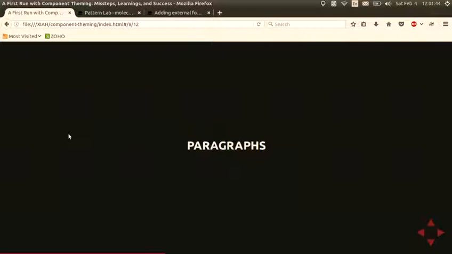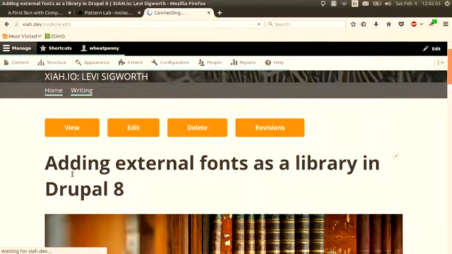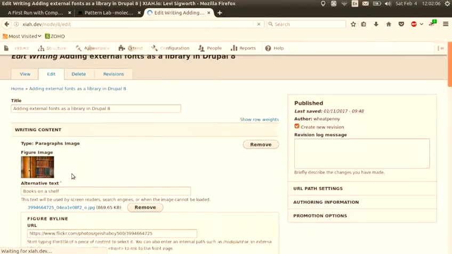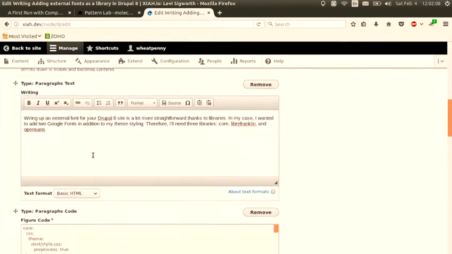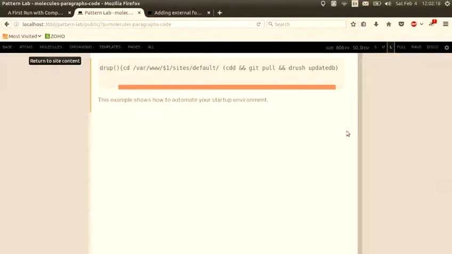Paragraphs gives us the ability to make these little chunks of reusable widgets that we can then roll out. So you as the front-end developer have the ability to control the markup in the CSS, but you give the client the ability to control their own content and edit it in there. So let's take a look at what that would look like on this guy. I'm not going to actually build out the paragraphs because we don't have enough time, but I will show you what the end example looks like. So here is the paragraph right here, and all it does is here's my example code and here's my example content. All right.